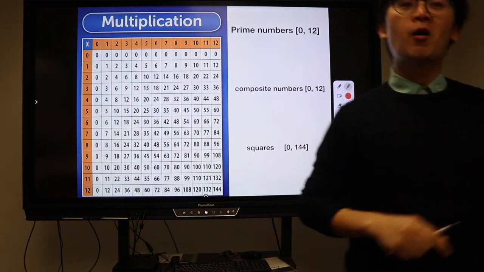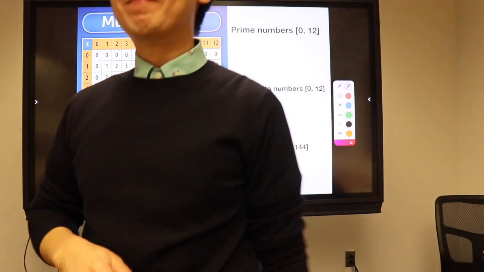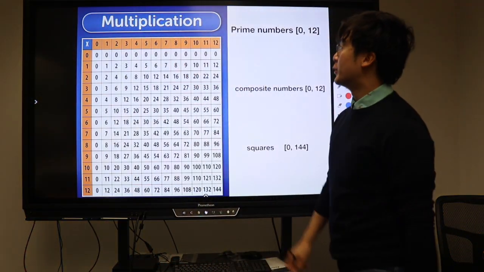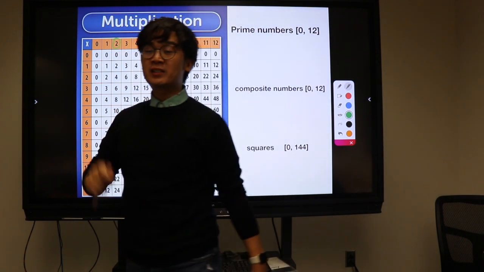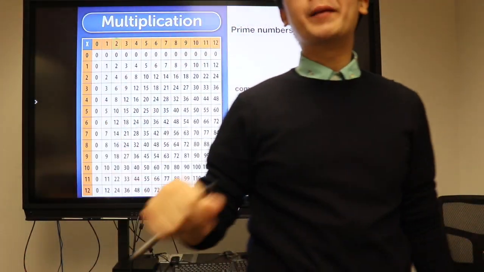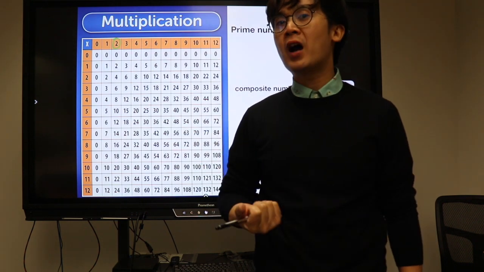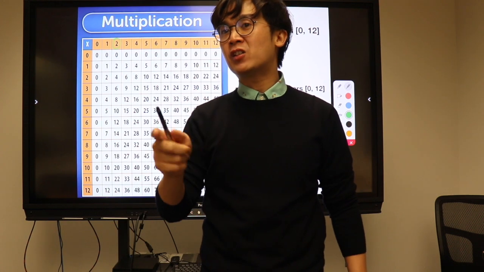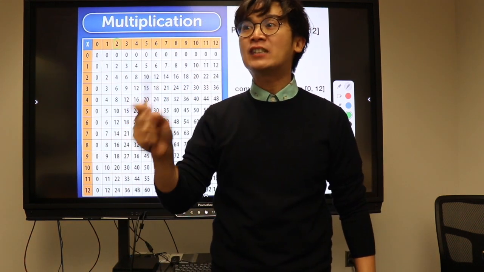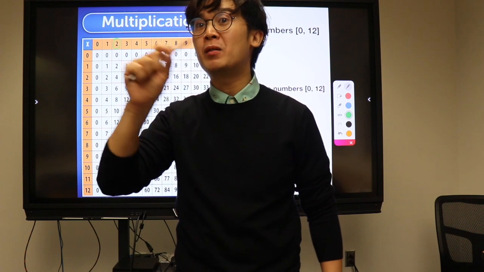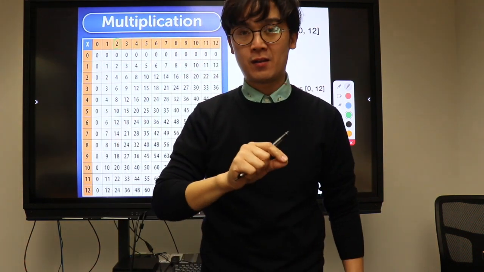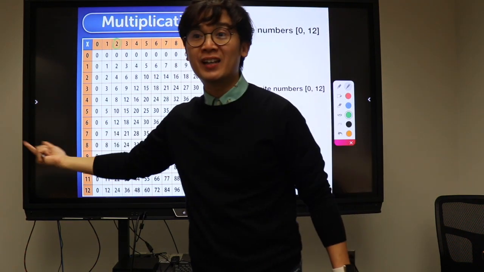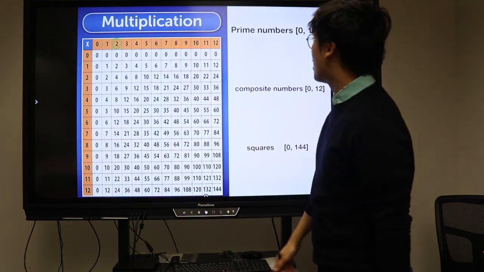Now, what is the smallest prime number? 1? No, 0? It's 2. 2 is the smallest prime number, not 0, not 1, because 1 is a little bit special. 1 is divisible by itself, true? But the formal definition of a prime number is that it needs to be divisible by the number itself and 1. So you need at least 2 parts, and 1 has only one. So 2 is your smallest prime number.